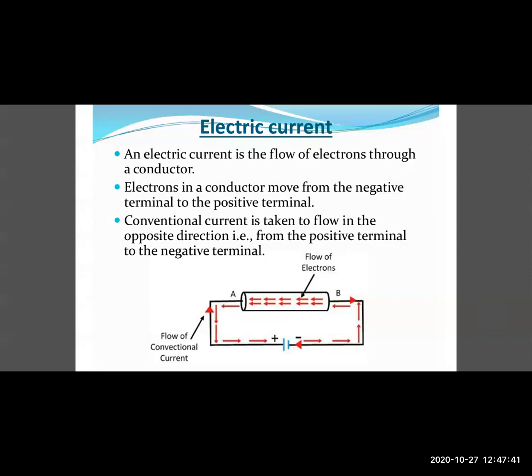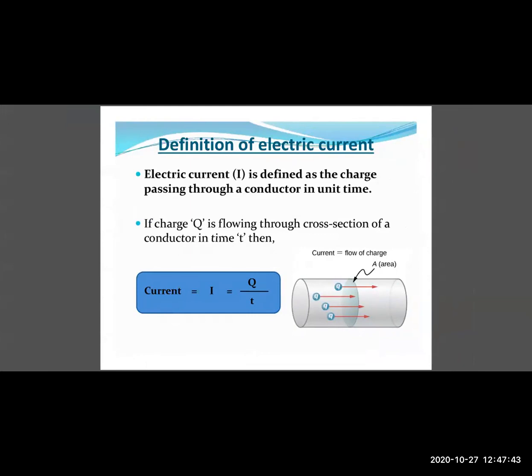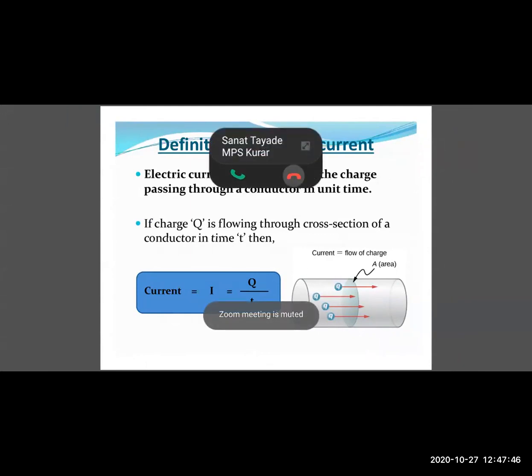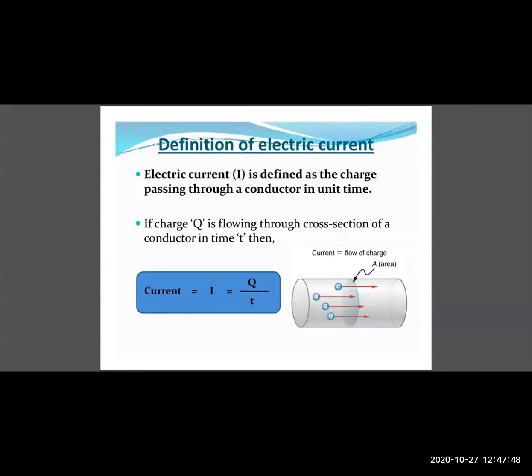So let us move on further and define what electric current is quantitatively. The symbol for electric current is I. One more symbol we have seen previously is for potential difference, given by V, voltage. And the symbol for electric current is I. There are going to be lots of symbols in this chapter, so you need to understand those and memorize those.